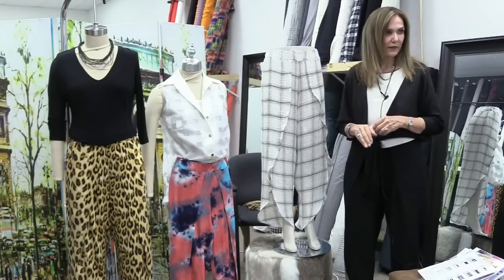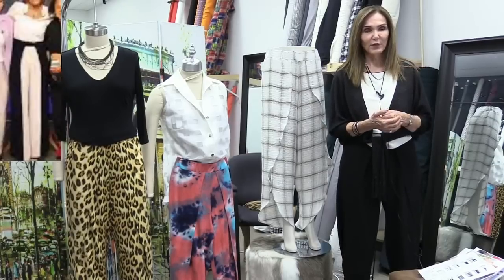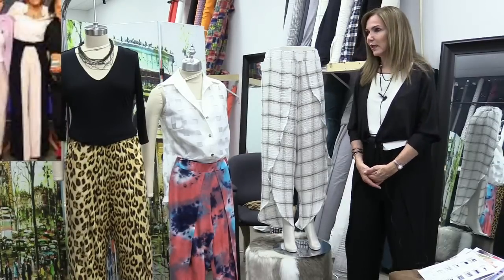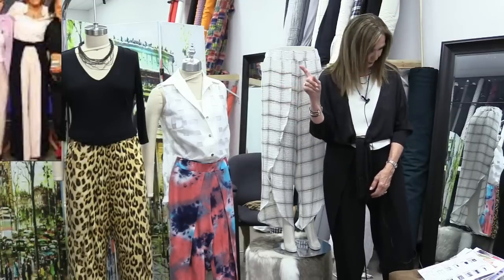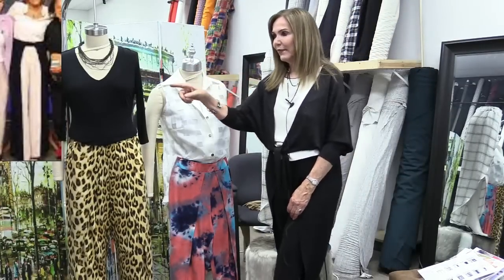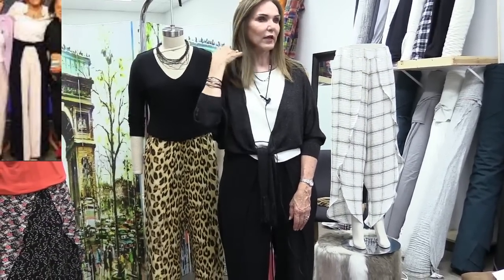All right, so let's look at this next photo and see. This is where I got all my inspiration. I shopped, I tried on, I had a lot of fun. Okay, so this next one, I guess I didn't put the mannequins in order, but anyway, let's go down to the bottom, to the end here. I want you to look at this picture because that's where I first saw it.